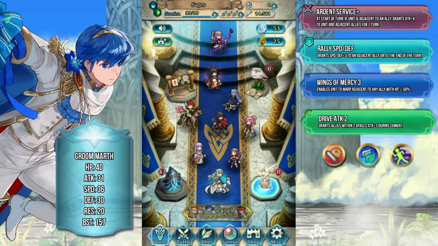But outside of that, guys, I hope you're excited for the Tempest Trial. There's everything you're going to be getting outside, of course, of orbs, and coins and feathers and refining stones from the daily quests, things like that.